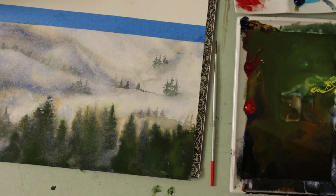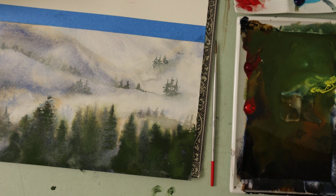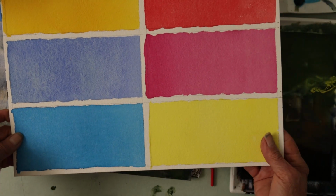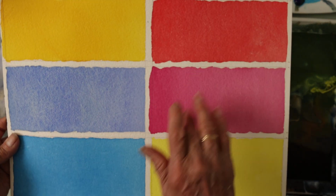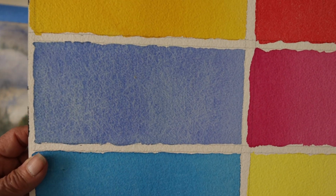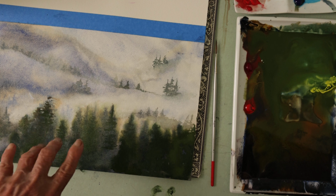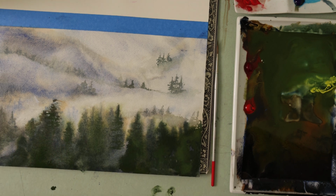All right, I think I'm overworking it now. I think it still could use some work up there. I did want to show you though what I mean by granulation. So see how all of these are really smooth, and then this one has a texture. That's what I mean by granulation, and you can see how that patterning has affected my overall painting because I'm using ultramarine blue. I was thinking I might do it over again and use phthalo blue instead.